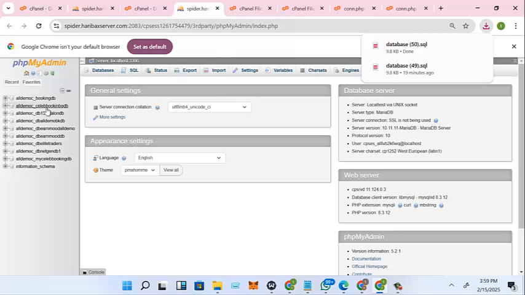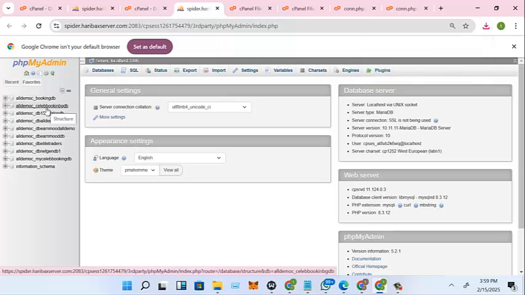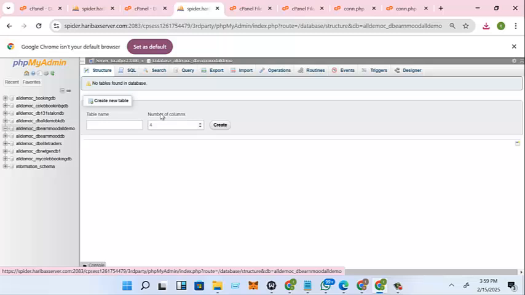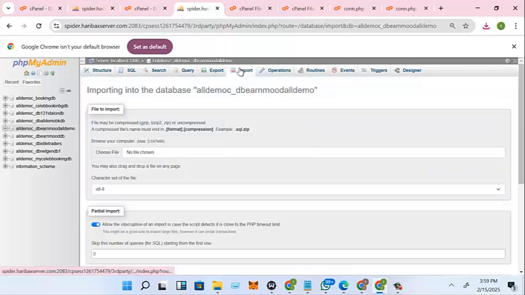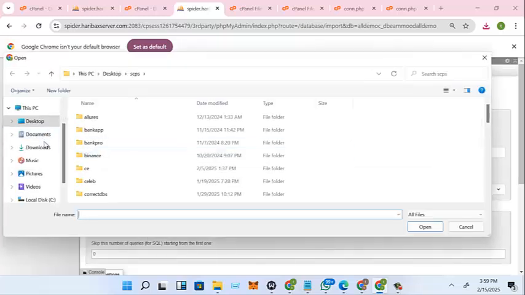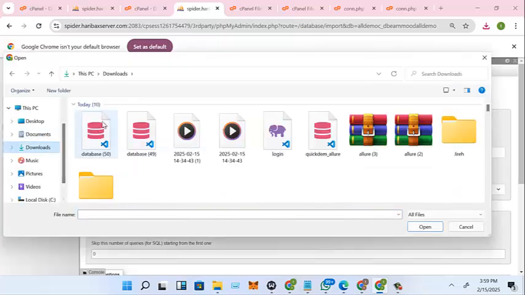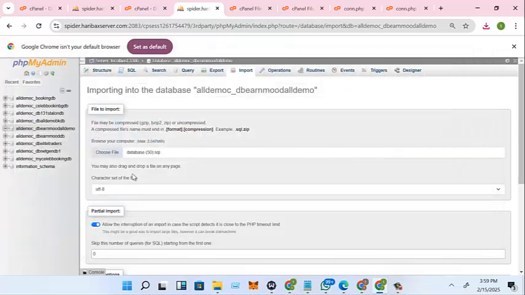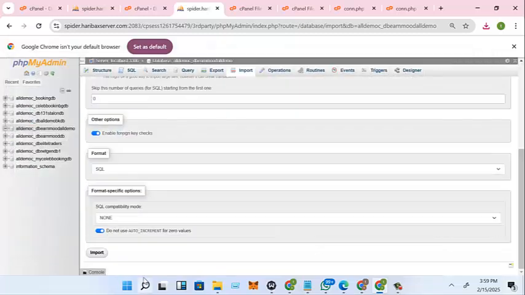So we have now this cPanel. I've used it for a lot, creating a lot of websites and uploading scripts. Now it is much now, so I have to look for the database we just created right now. So come to look for it. I think this dbm mode or demo. So that's what we just created now. So we import this, click on imports. Remember, we just downloaded an SQL file. We'll go to download. I just downloaded this. So click on import.